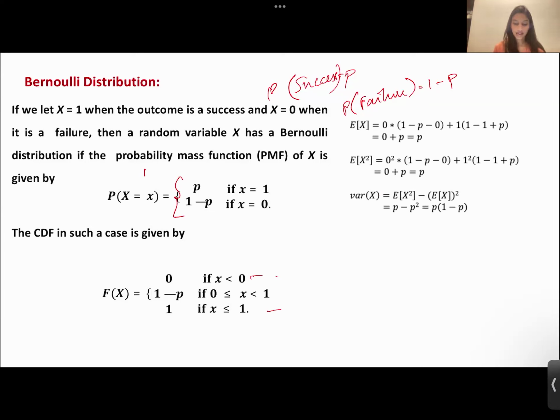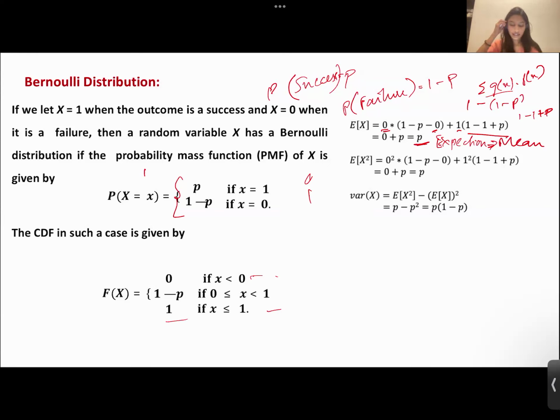And also from this, you can calculate the expectation and the variance. So expectation, like we know, is the summation of g of x into f of x, the probability function. So g of x is usually the value. Here in this case, it's just 0 or 1. So 0 or 1 multiplied by the upper limit minus the lower limit at a specific point. So in this case, at 0, you do 1 minus p minus 0. And then for 1, you do 1 minus 1 minus p. So 1 minus 1 minus p gives you 1 minus 1 plus p. So solving for this, you just get p. So this is the expectation, and this would be your mean.